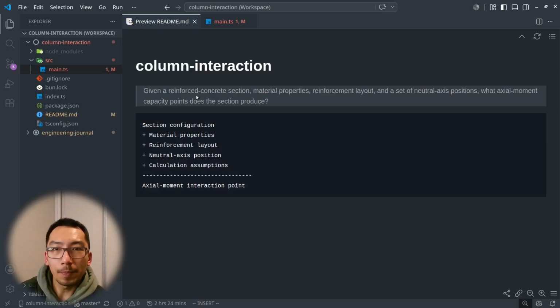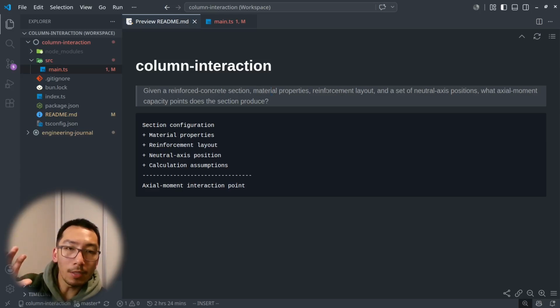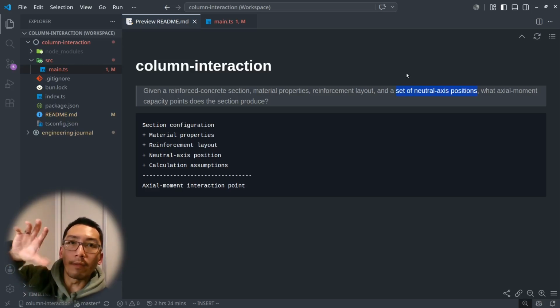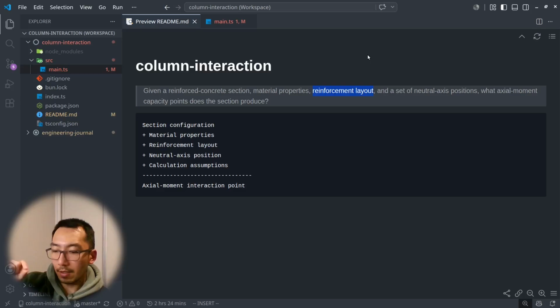Which I believe answers this now. Given a reinforced concrete section with geometrical dimensions, material properties, reinforcement layout, and the set of neutral axis positions. This particular phrase here, the set of neutral axis positions, would just be an array of neutral axes. And the reinforcement layout would correspond to the old spreadsheet's design space. So these two values are, we could say, dynamic.